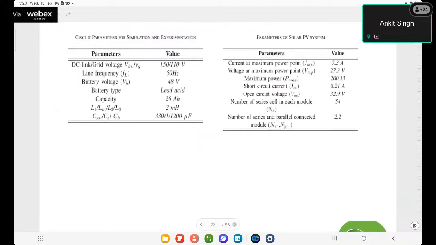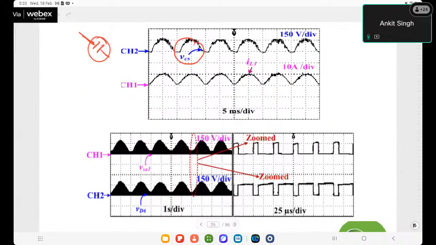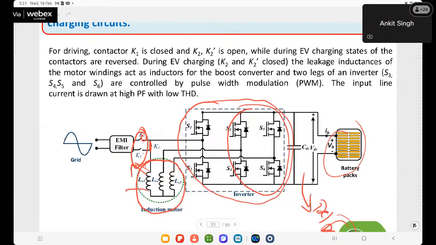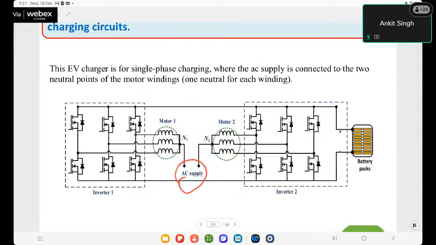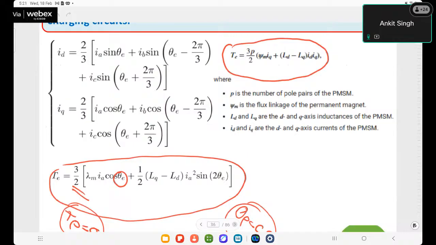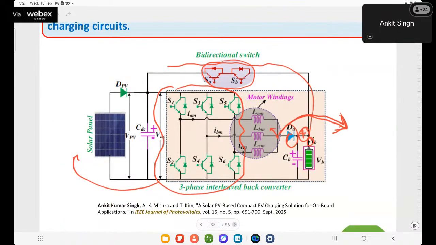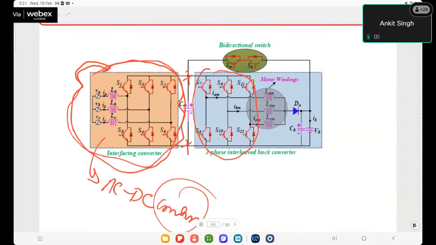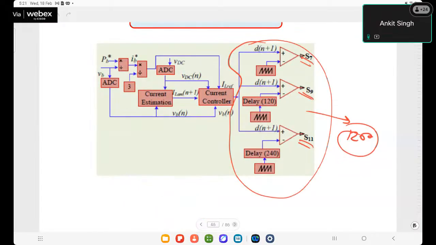Now I will come to the three phase charging. Here it is also a single phase only. There is one converter. So here a three phase charging system is there, but it is automatically two stage, so the low frequency ripple will definitely be removed. Another converter was there, which I will show.